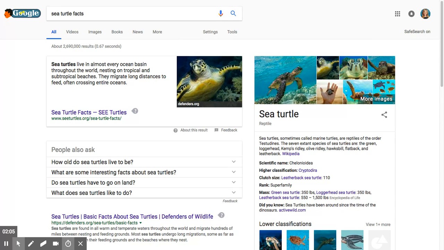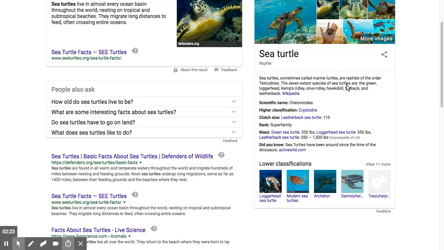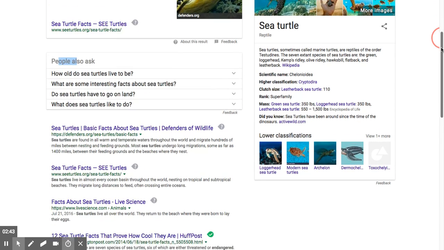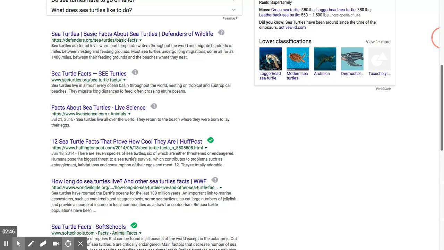A lot of information on this page. Now, what we find is, at the very top up here, some basic information from what Google thinks is a good place to get info from. To the right, we have some encyclopedia type information, scientific names, some scientific information that you might need to know about a sea turtle. Then here we find things that people also ask. So maybe if you're completing a report, you would wonder these things about sea turtles. And then if we keep scrolling, we finally get some of the facts.